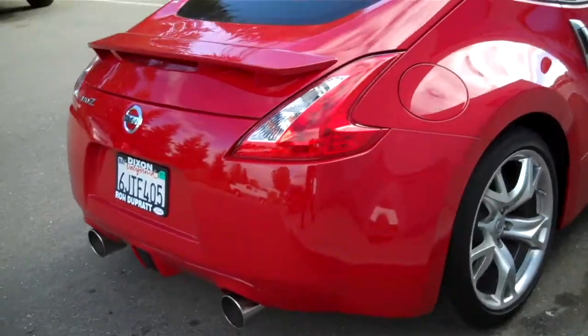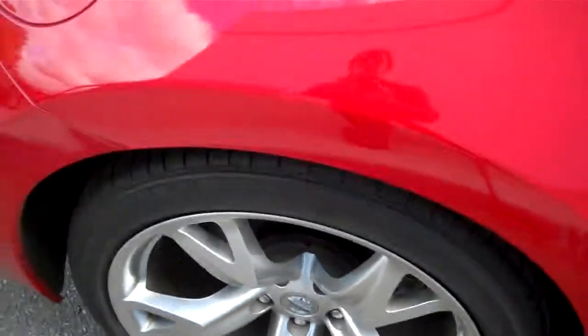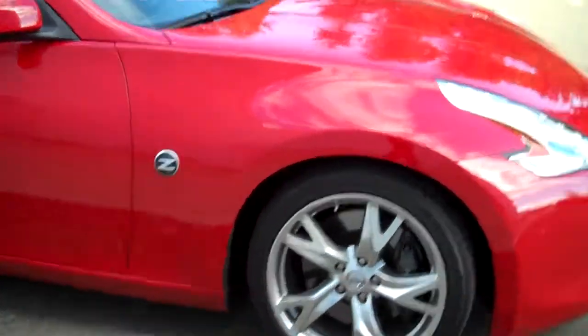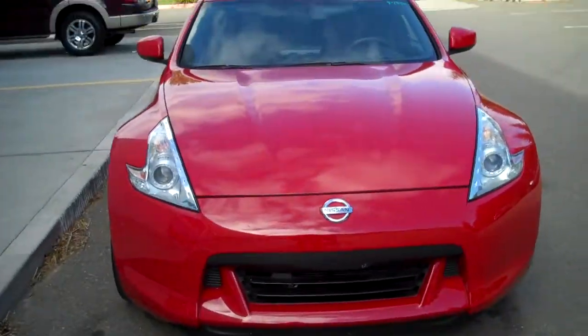So not only do you have sportiness, but you have something that's actually usable even if you have a kid. Great lines, beautiful car. It's an '09 with less than 12,000 miles on it. There's practically nothing wrong with this vehicle — absolutely nothing. No dings, no dents, no scratches. Beautiful red paint. We're in spring now, coming on summer. Let me tell you, this is the car you're going to want to be seen in.